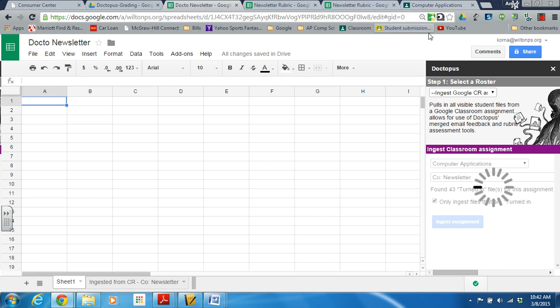I also do suggest that you have the rubric open up top on one of the tabs so you can kind of refer back to it. And I like to have Classroom open as well. While this is going, you could see that I've added the Goobric icon to my top screen. You're going to want to do that as well through the Google Store so that you can attach the rubrics that I had shown you previously that I created.